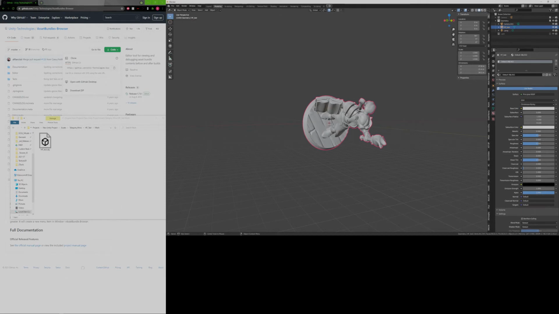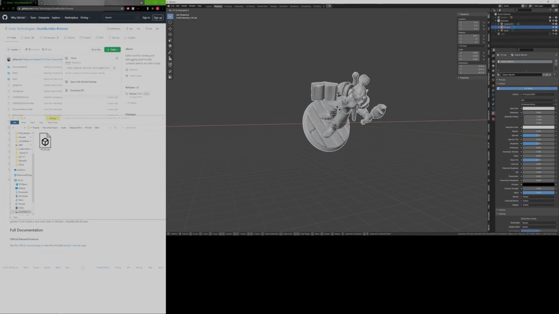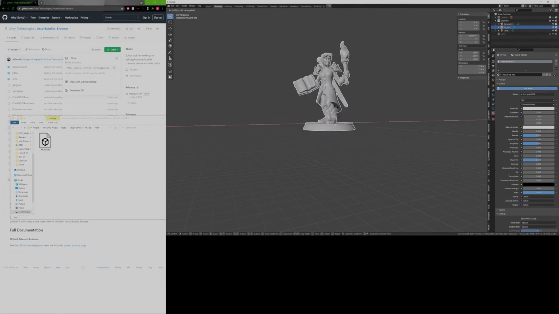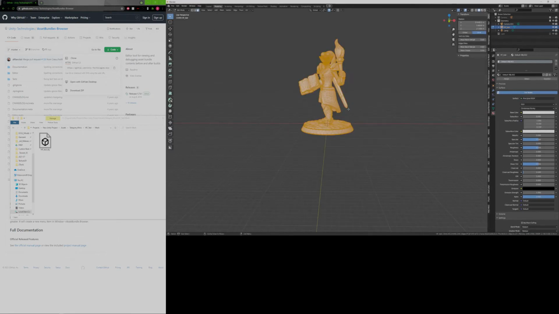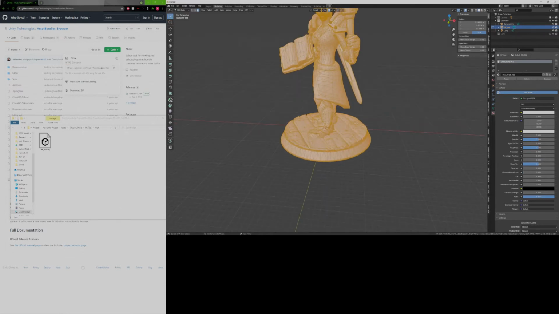So what you want to do first is select it, hit R to rotate, X to constrain it along just this X axis, and then you're going to hit -90 on your numpad, and it's going to just flip it upright. Then we want to go into edit mode, and we want to get rid of this base because Heroforge exports with a base, but Talespire makes its own bases, so we want to get rid of this if we want to use Lord Ash's mini plugin.